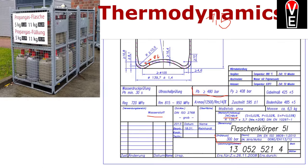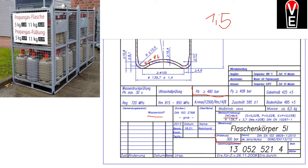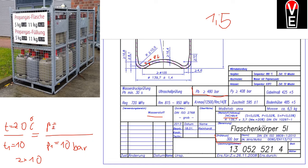The other thing is pressure and temperature. So if, let's say, we fill the bottle at temperature 1 of 10 degrees and the temperature rises to 20 degrees, what happens with the pressure? Yes, it doubles. Pressure 2 will be 20 bars. So keep your bottle cool. That's about the theory. Let's get going.